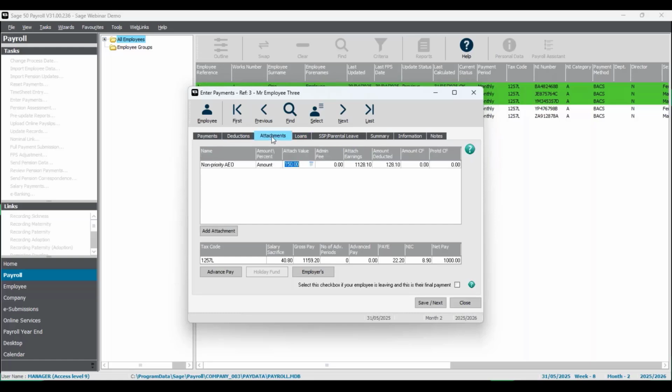So now when I check the attachment, it can't take the full amount, as that would take it below the protected earnings of £1,000. So £128.10, that's the maximum that it can take this period. Now, something that is different with this example compared to the last one, this one does not have a carried forward amount, and that's because it's a non-priority attachment. If it was a priority attachment, there would be a carried forward amount, and then of course, if there was sufficient pay next period, it would be able to take that as well.